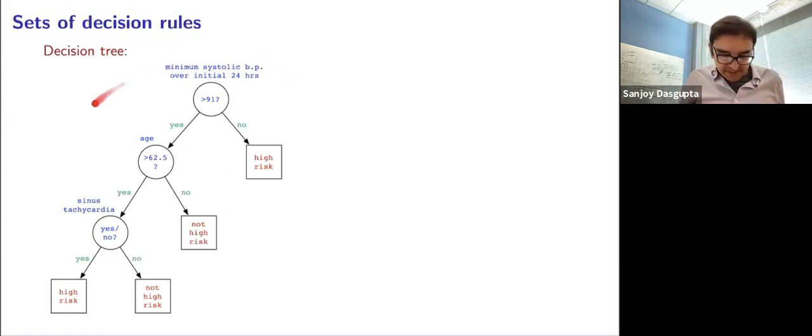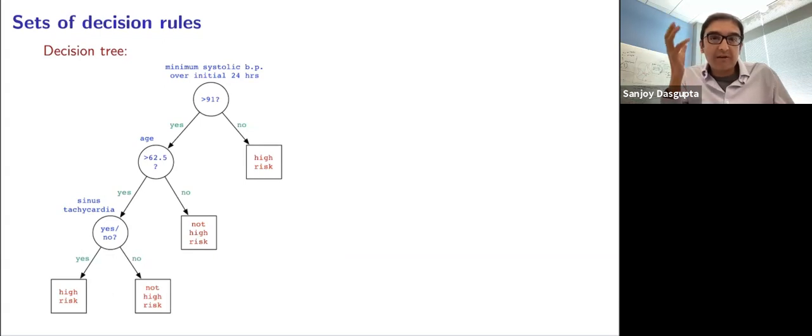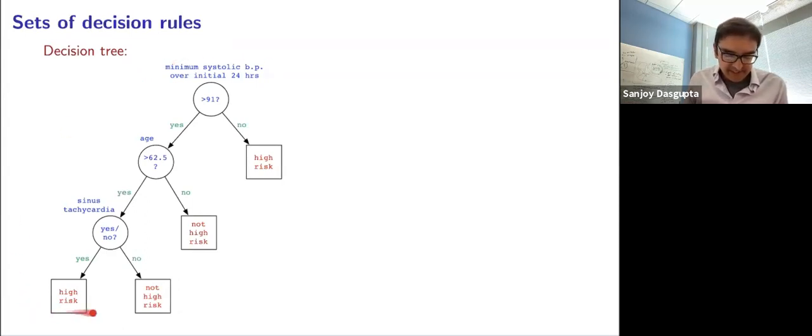Over here, I have shown a decision tree, and I don't know if any of you recognize this, but this is the classic decision tree from 1972 that Leo Breiman and Jerry Friedman and colleagues fit on data from the UCSD Medical Center. What they were trying to do is the following. When a heart attack patient is discharged from hospital, are they at risk of dying within the next 30 days? Because if they are, maybe they shouldn't be discharged. And so they collected some data and they built this decision tree. It just asked 3 questions: blood pressure, age, and something related to heartbeat.